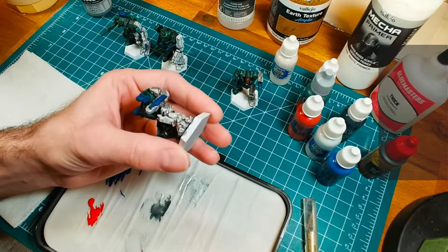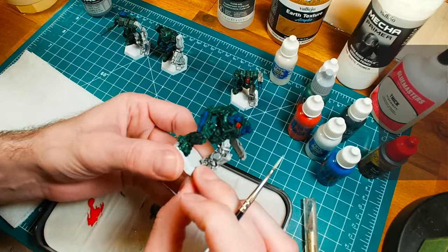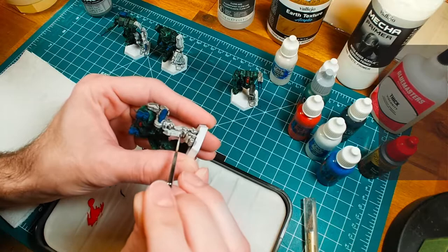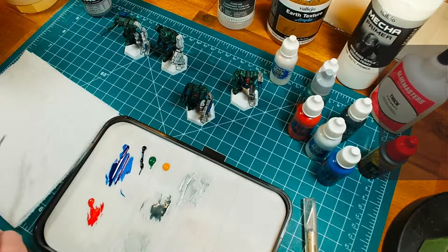Oh, I heard the Steam thing. I'll check it in a second. Let me just finish this leg part and I'll check Steam. You got foot parts. This is not looking too bad. It does look a little dirtier than I intended it to look, but I think it's fine. All right, let me swizzle my brush off here, and then we'll check Steam.